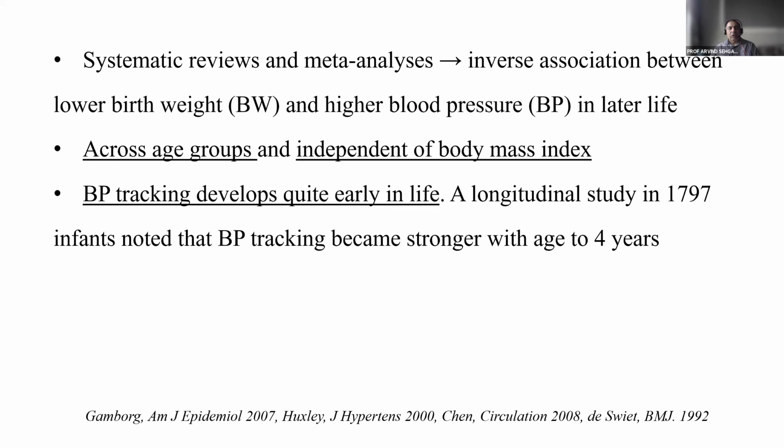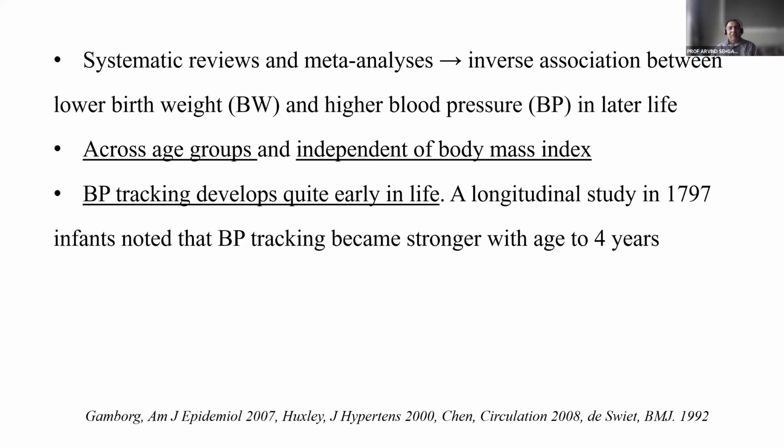So I mentioned the data across age groups. In systematic reviews and meta-analyses, you can see there is an inverse association between low birth weight and higher blood pressure in later life. And this is not limited to the adult population. It's across age groups. It's independent of body mass index. And the data is adjusted for lifestyle changes, sedentary lifestyle, dietary choices as well, and family history. So it's quite robust data.